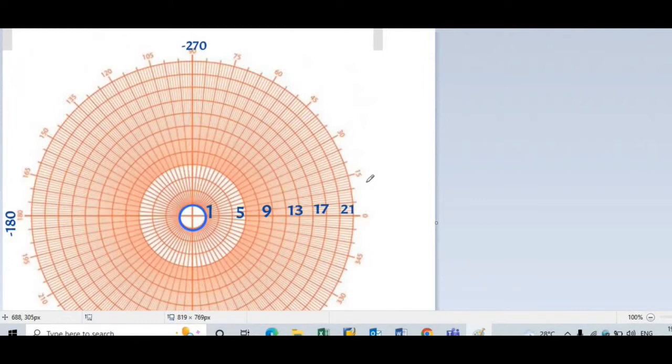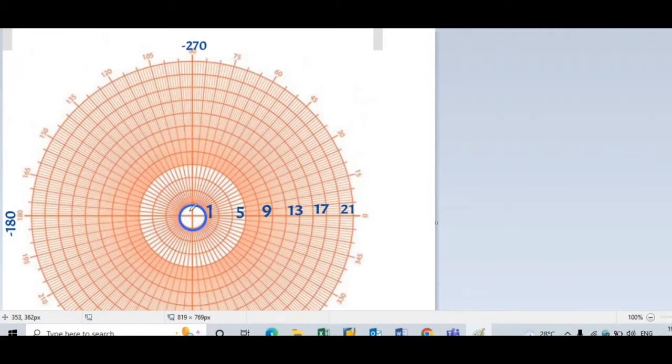Now if we observe, the magnitude varies from 0 to infinity. The minimum magnitude is 0 and the maximum magnitude is 23.7. We have to take care that all the magnitudes can be shown within this graph. For that I will select the smallest circle as the circle of unity. This depends on the maximum magnitude, so we have to cover the magnitude of 23 dB. The smallest circle is known as the unity circle, and I will show the magnitude 1 here.